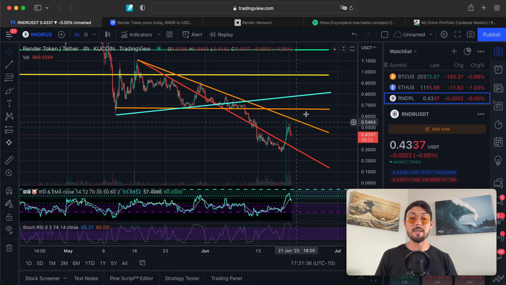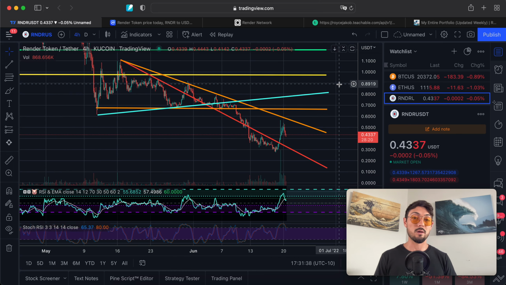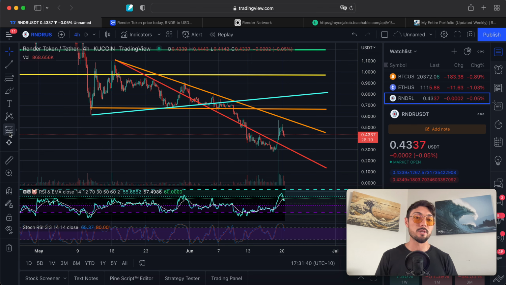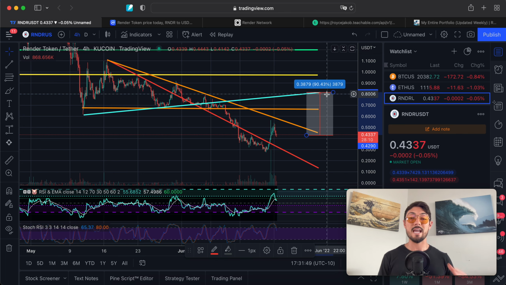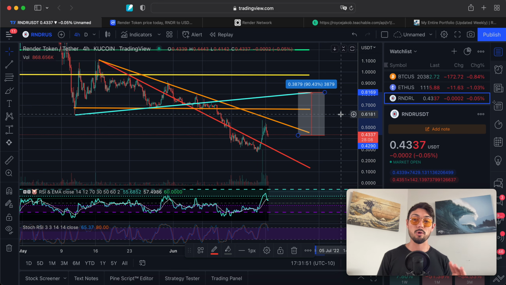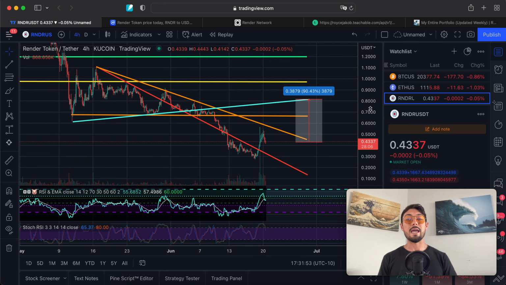And if we're able to make it back up to 80 cents, which I do not think, let's get a price range on that, because I definitely do not think that the rest of the market will follow suit. So say, over the next week or so, if Render is able to reclaim 80 cents, that is a 90%, almost 2x appreciation from current levels at 43 cents, okay? And I'm very confident that very, very few, if any, plays will be able to replicate that type of price action in this macroeconomic environment, okay?